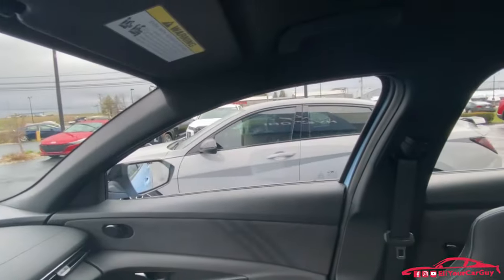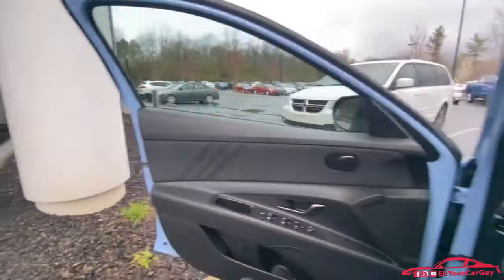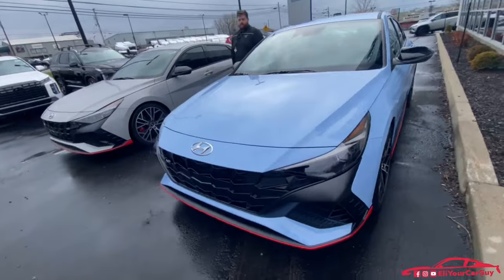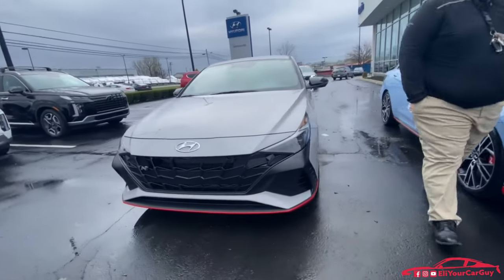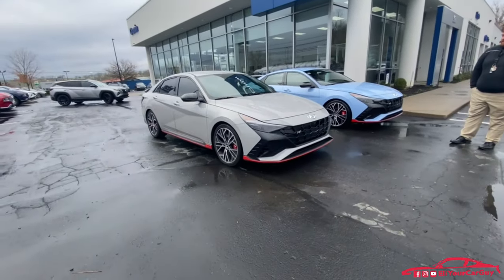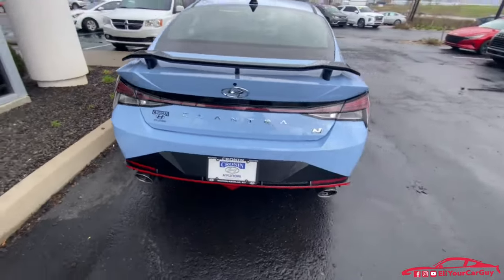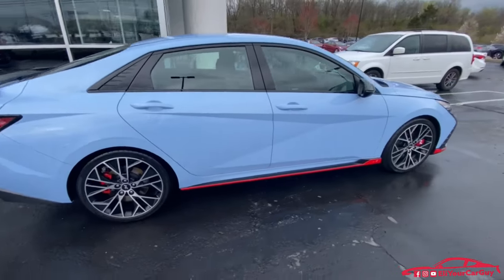Oh, there he is — look at that! We've got to get out and get some pictures of these two bad boys together. Yours is a 2022, right? Cyber gray with about 12,000 miles on it — nice. Not every day you get to see two of these together. Pierce went in to get my temp tags so I can hit the road.